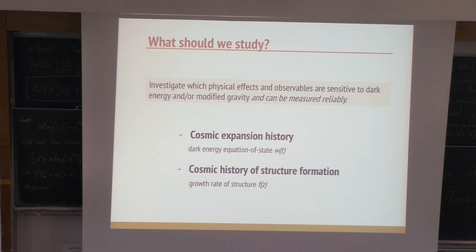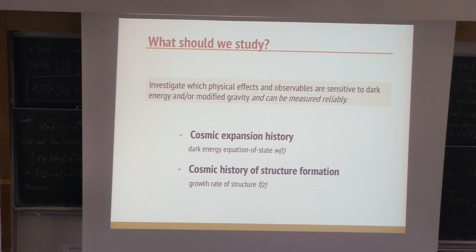Now, we can ask, okay, what can we study? What should we study? Clearly we want to study things that are sensitive to dark matter, modified gravity, and dark energy. If we want to study this, we should be sensitive to this, and you have to be able to measure these reliably. There's a reason why dark energy was only discovered in 1998, 20 years ago: the effects are so subtle. And to go a step further, we're now looking for extremely subtle deviations from a subtle effect.